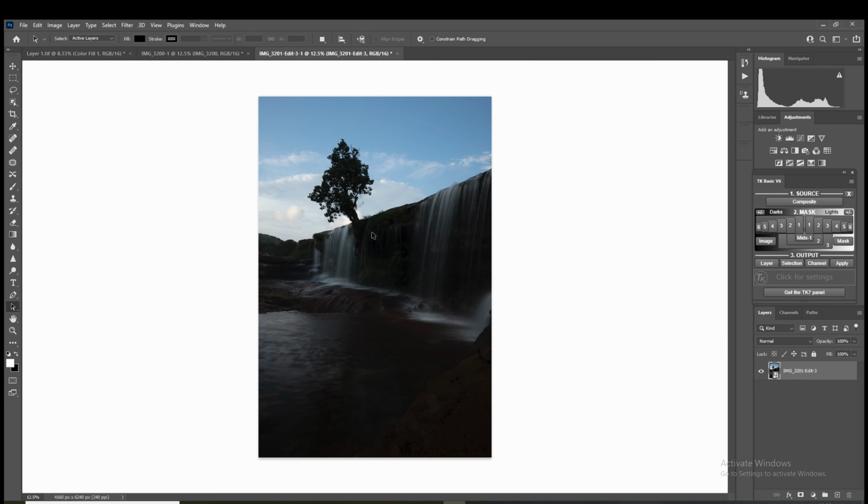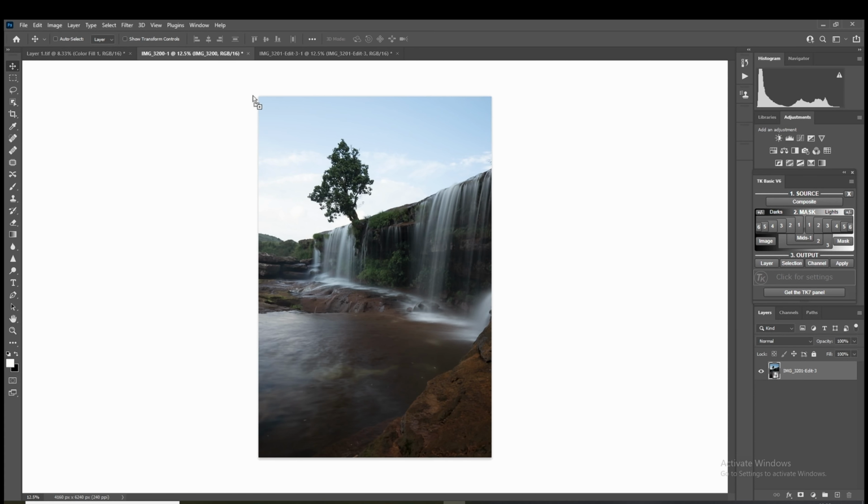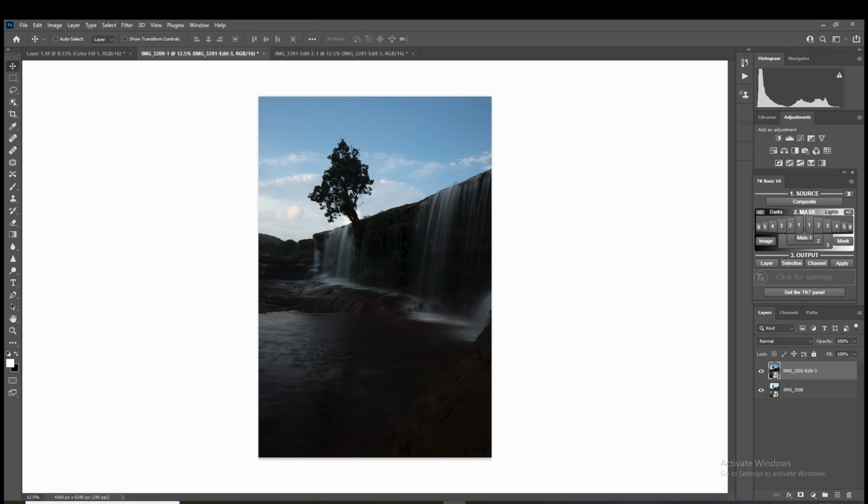Now to compile these two images in layers, we have to hold the Shift key, then grab the Move tool, bring it to the image, then click your left mouse button, hold it, then drag it to the other image, bring it back and release both the Shift key and your left mouse button simultaneously. Then boom, you can see both the images are compiled together in layers. Now these two images have become layers.